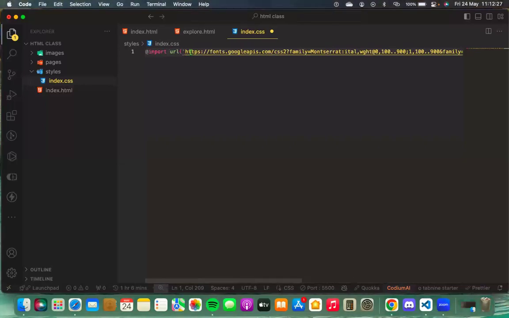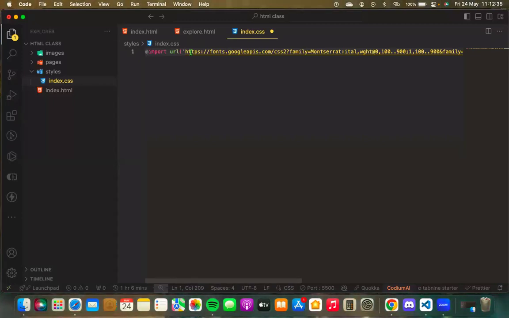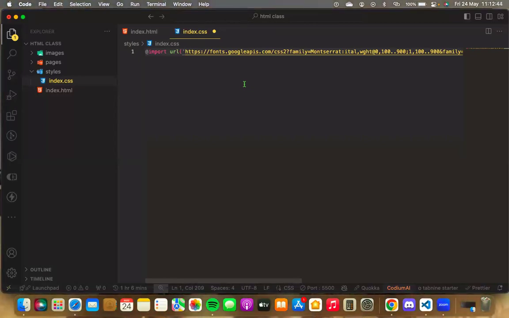Once you paste it here, it is automatically connected to your code. It's automatically importing the font family from where you have it. Do you understand, Francisca? Sir, is it necessary? Like, must you do that? Is it like the standard practice? If you don't put it in your HTML, you have to put it in your CSS.